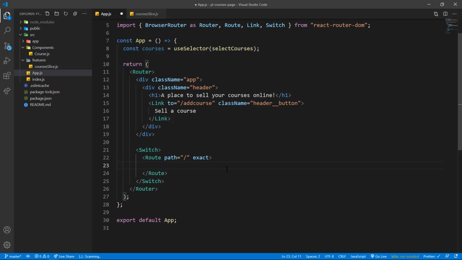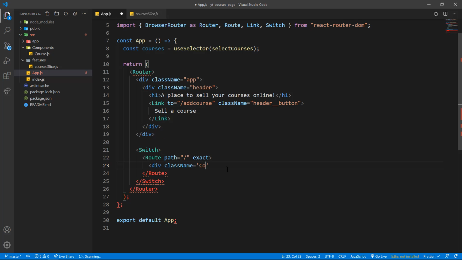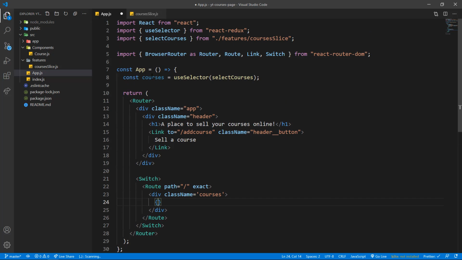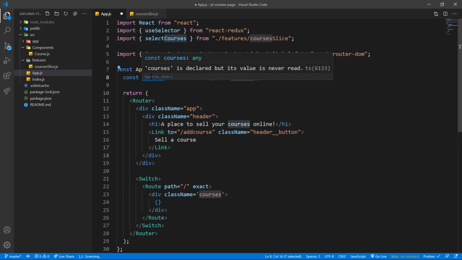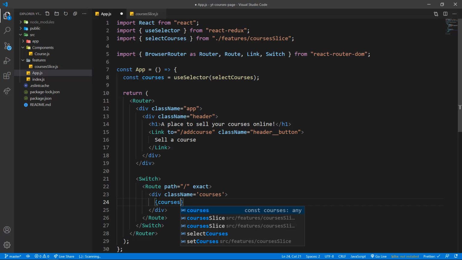So inside of this, I want to create a div with a class name of courses, and inside of this we want to map the courses. As you guys know, taking the courses state from the Redux is an asynchronous process, so we wait until it's done. Instead of using async await, we could just check whether courses exist, and then we could run a function.